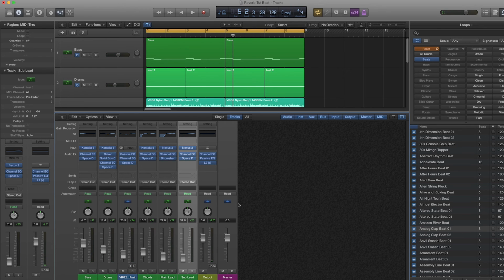Another thing we could do is automate this reverb so that in the verse parts it would be lower or off, to keep our beat very dry and tight. And when we get into the pre-chorus and then the chorus, we would automate the amount of reverb we put on certain strategic tracks, such as the lead, for example.